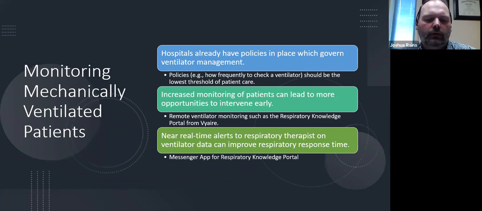I'll tell you a little bit about how we used just this software in our rounding, and I think it made a big difference. And I'll also tell you about a study that we've got. It's in the slide deck. But using this kind of software really improves patient safety and quality, and it certainly can help increase your monitoring. So that was monitoring. Let's go to tracking.